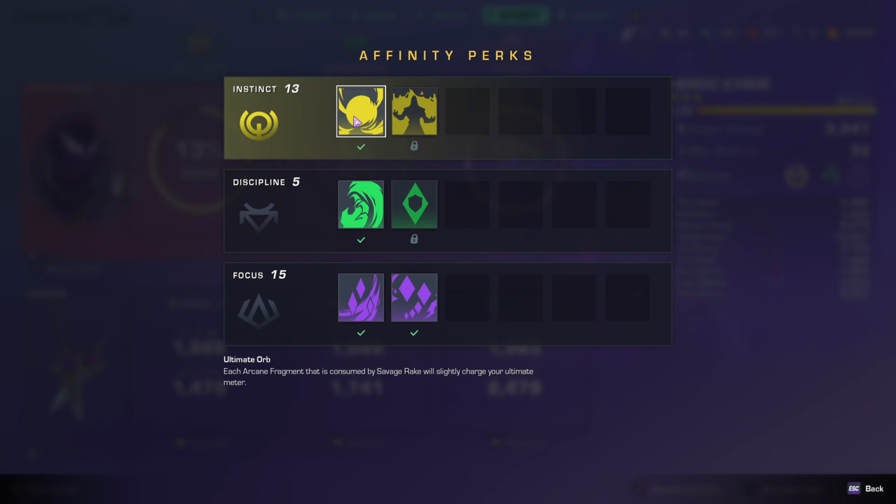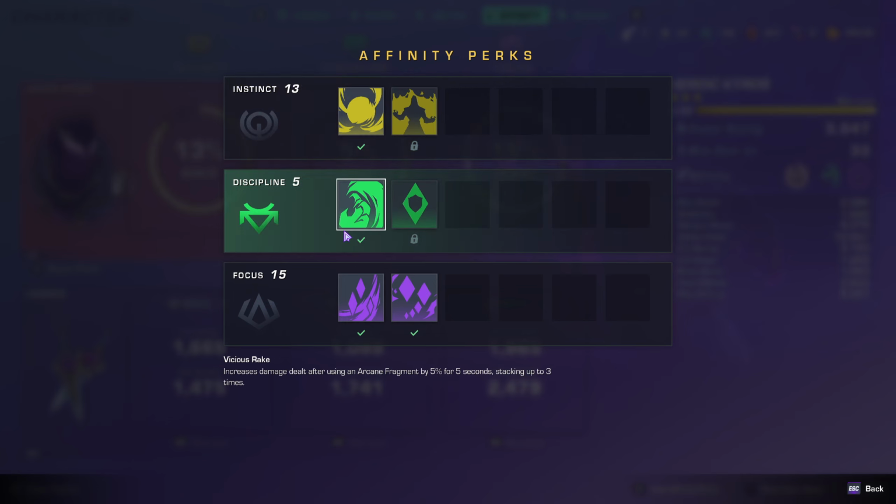So we are going to start with instinct, and for 5 points we are going to get the perk Ultimate Orb. Each arcane fragment that is consumed by Savage Rake will slightly charge your ultimate meter. That's great, that's fantastic. This one, not so much, but again, pending the Kyros rework, may be something worth considering down the line. For 5 in discipline, we're going to pick up Fisher's Rake. That basically increases damage dealt after using an arcane fragment by 5%, and that stacks up to 3 times. So that's a 15%, 5-second damage buff, a really nice burst window.